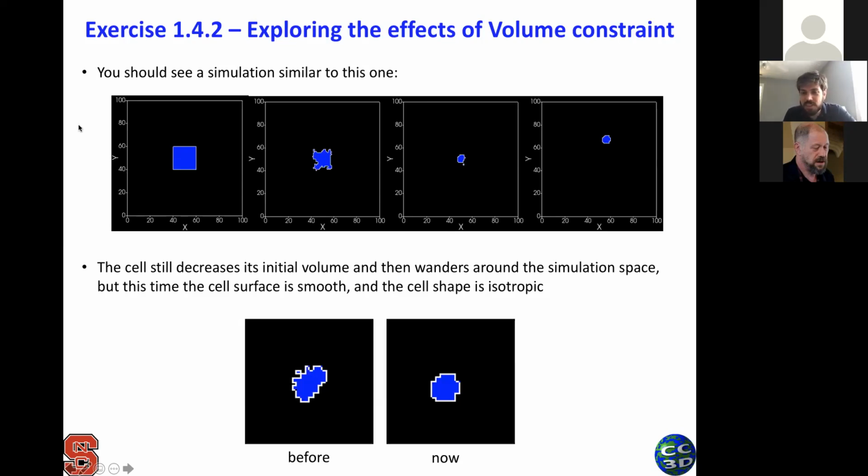So we fixed two things, but we forgot to fix the target, the volume of the cell, right? We took out the length constraint and the surface constraint, so you see that the cell looks very different from what you had before. Before it was kind of elongated and very rough. Now it looks a little bit more round, okay?